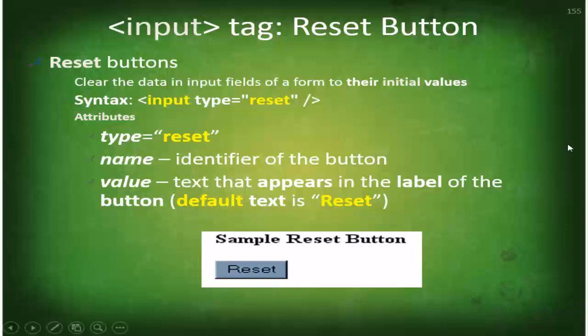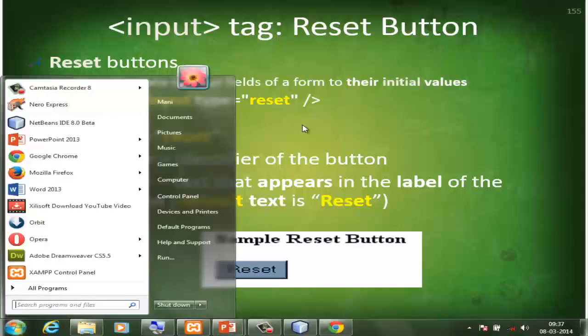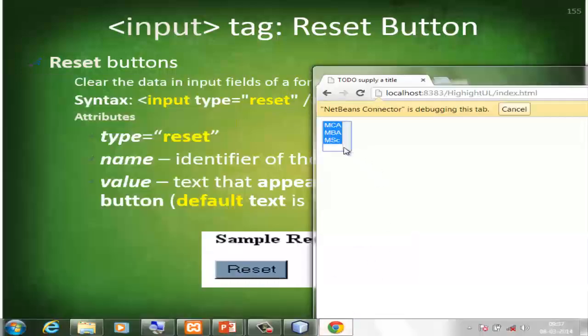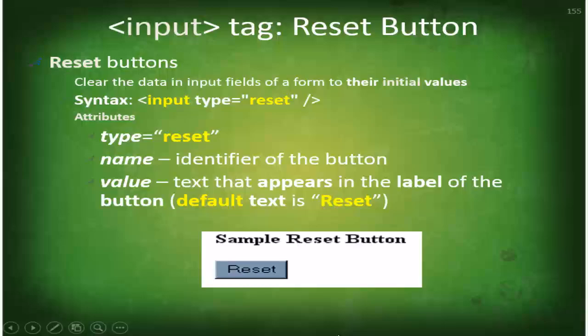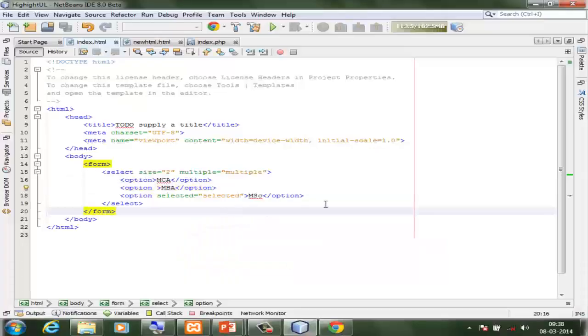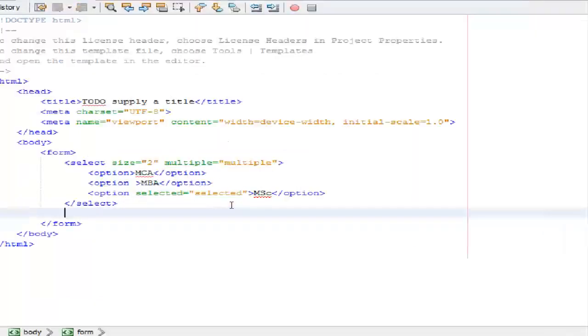The next one is the reset. If you specify type equal to reset, that means when the user has made some selection, and if the user wants to go back to the default selection, or the user has made some changes, using that there are many items. If you use this reset button, it will reset back to the default values, whichever value that you have specified, the default selection, default text and everything. So if you want the user to immediately reset the form, just put the reset button, and you don't have to do anything over here. You have to just say input type equal to reset, that's all.